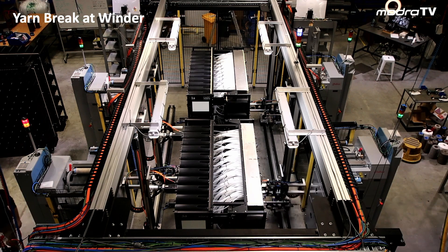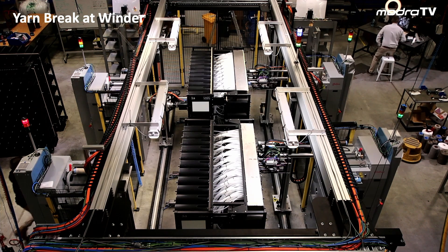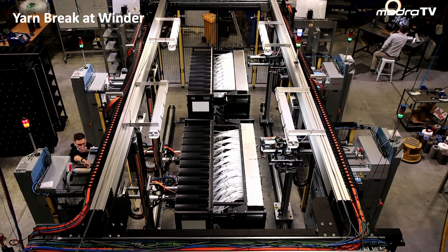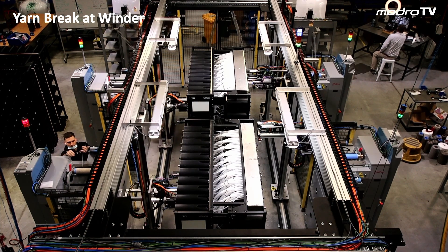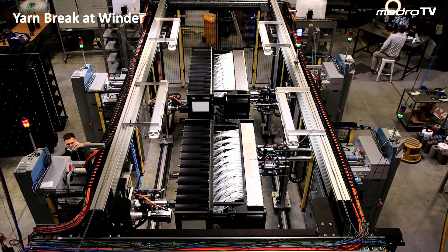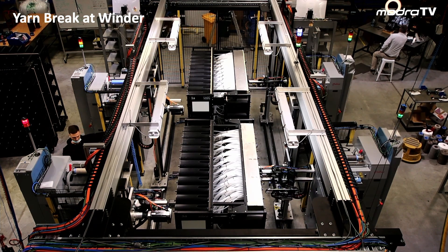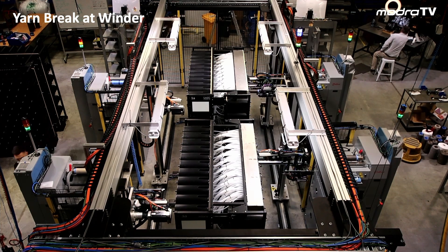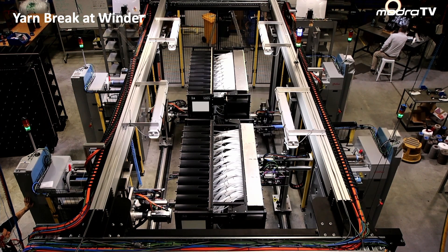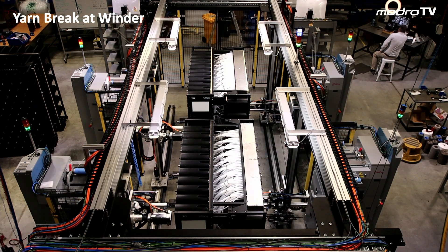That robot, just on the left hand corner there, continues to work. All the robots work — that robot will work until it comes to the position trying to pick up that package. The robot picks an empty, places the empty, approaches the position expecting there to be a package. The package isn't there, so the robot just pauses and waits. Notice the other robots all still work — this is only a local pause. The outside winder spindle is reset, completes, and is doffed and in position ready for the robot to pick up. We raise the yarn, cut the yarn after the next package, the core is in position, and then the robot completes, picks up and completes.